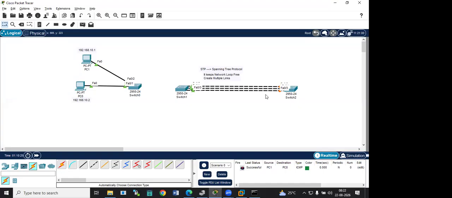If the active link fails, it runs again by default in the background and checks which links are available. If there are 3, again it will make one active and 2 inactive. Clear? Clear, yes? Okay, thank you. Well explained.